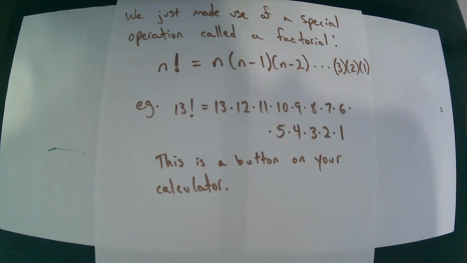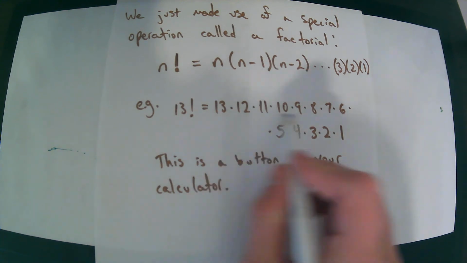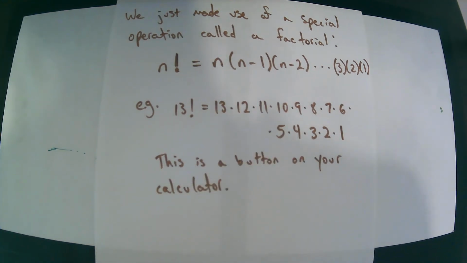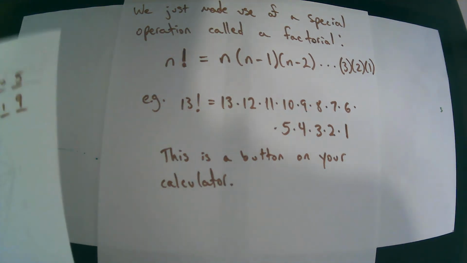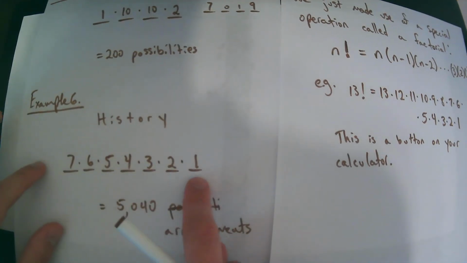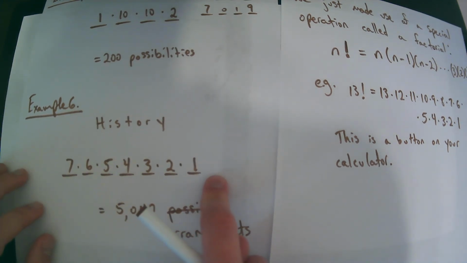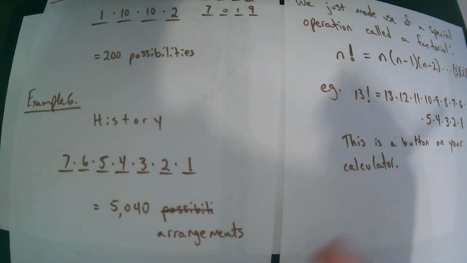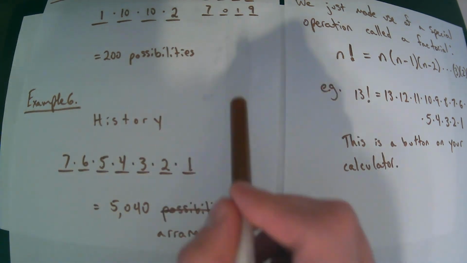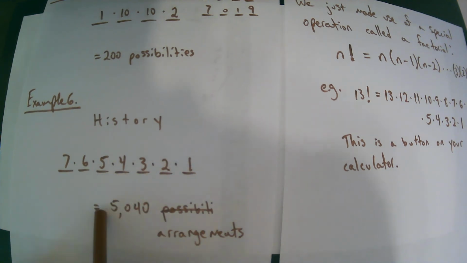There's some way to get your calculator to do it if you have a scientific calculator. So if I wanted to know what 13 factorial is, I don't have to do all of this. I can just say 13 and then find that little button with an N and an exclamation point, and I get 6,227,000,000, whatever. I don't really care too much what it is. The point is, there's a button that does this for you. Now, you may not know that a problem is calling for a factorial operation until you write it down. But once you have it written down and you say, oh, this is just 7 factorial, at that point you just do 7 and then the factorial button to get the answer.